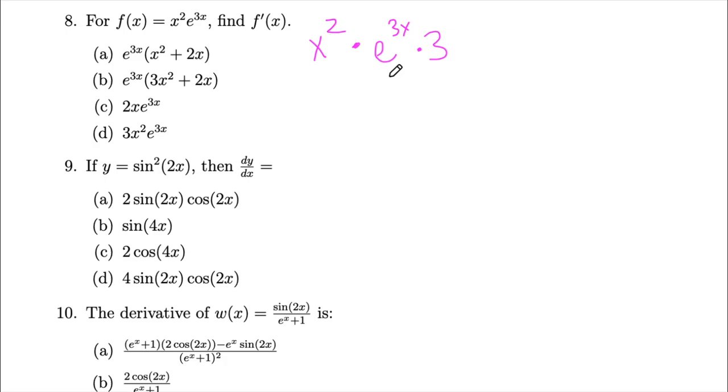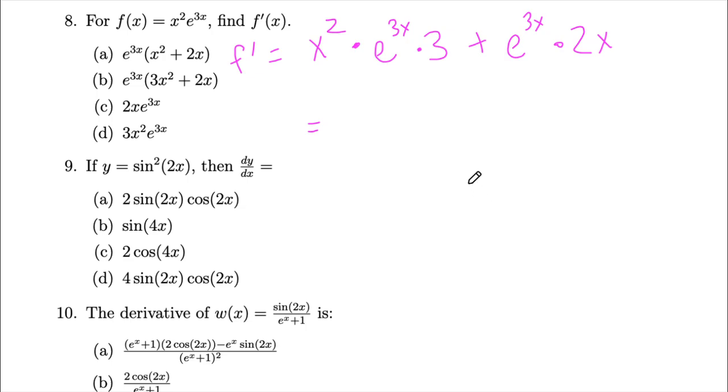Feel free to write it out further. That's just me kind of being quick and just kind of skipping through that. Okay, and then we're going to do plus the second times the derivative of the first. And again, I just used the power rule there. Okay, and of course, this is f prime equals.